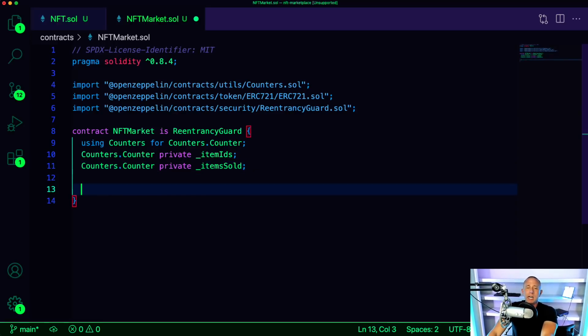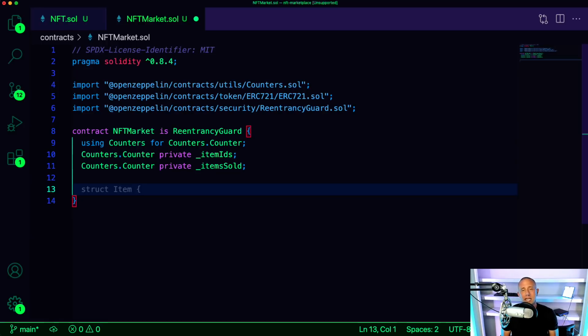Now, the reason that we need to keep up with the number of items sold is that when you're working with arrays in Solidity, you cannot have dynamic length arrays. So you need to know the length of the arrays. A few of the arrays we're going to be working with are the items that I've bought myself, the items that I've created myself, and the items that are currently not sold. We're going to need those numbers because we're going to be returning those values.